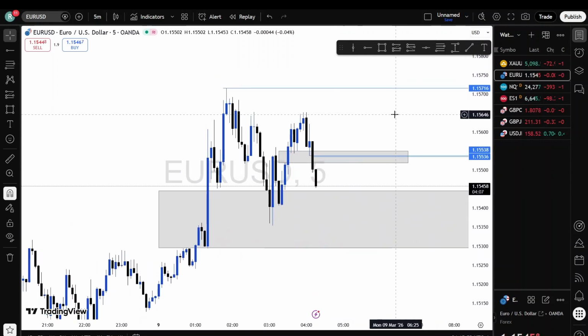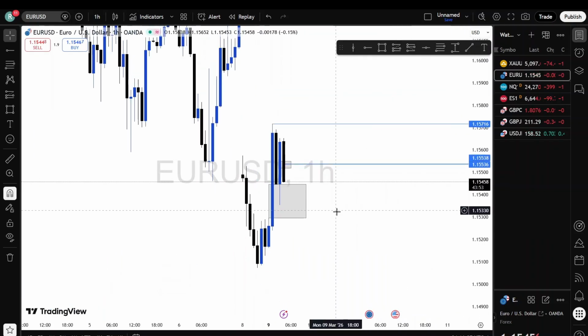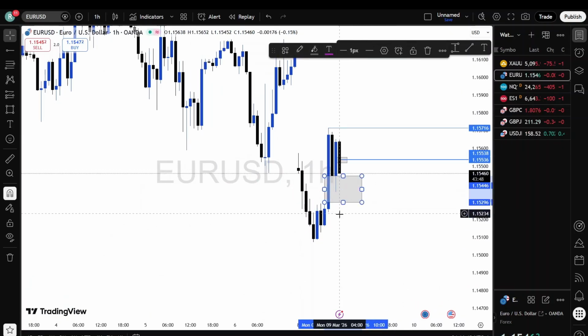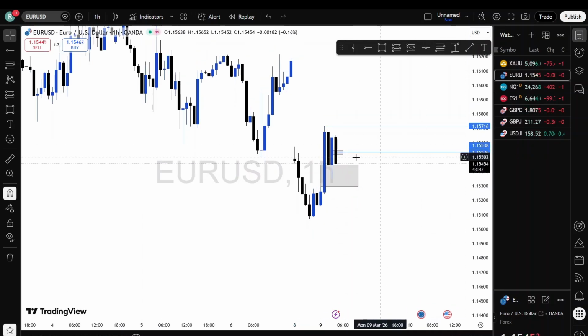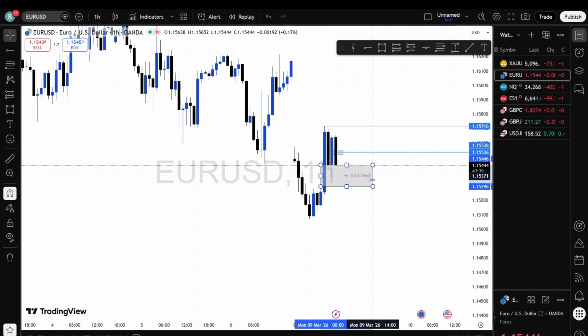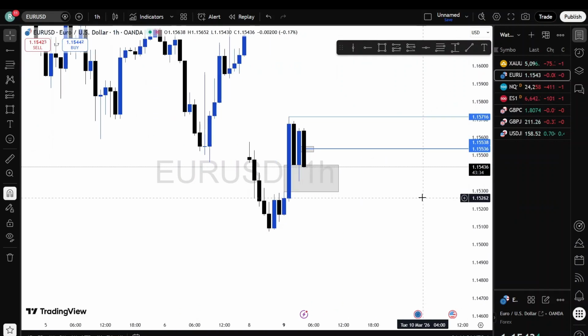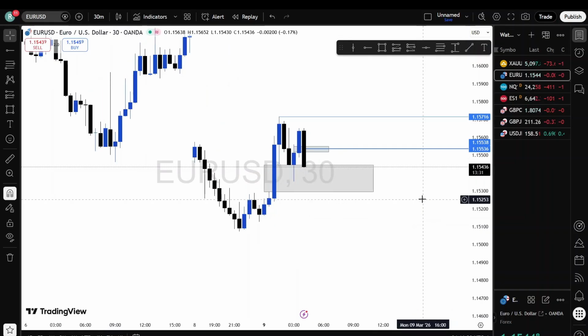When will I be on the selling side? That is the important question. In EURUSD, if I want to sell, when will I be looking for the sell? That will happen if you see in 1 hour, a bearish FVG is created. When the 1 hour candle creates a bearish FVG, then the bias will shift to the bearish side, according to me. Different people have different opinions, but this is the strategy that I use.